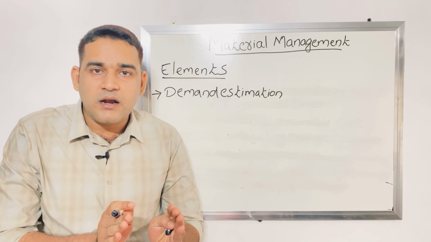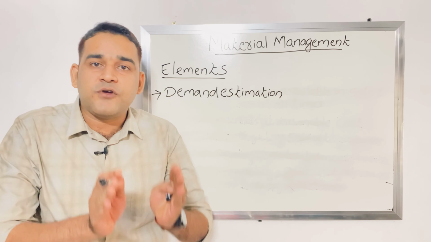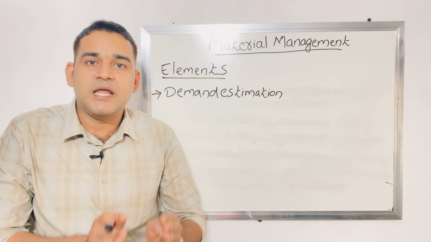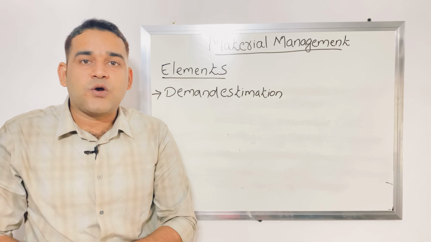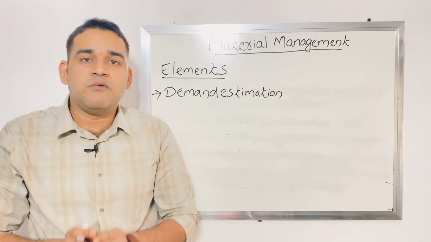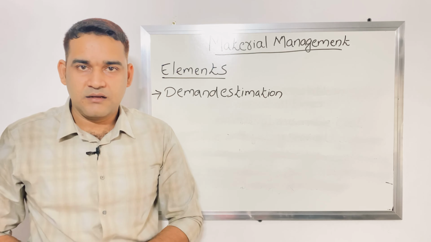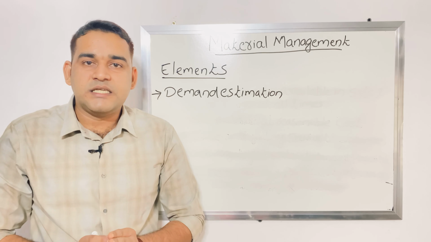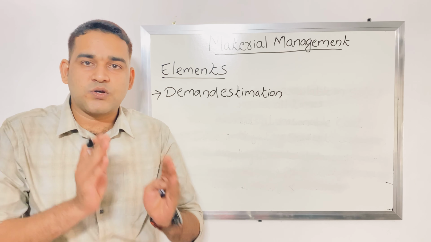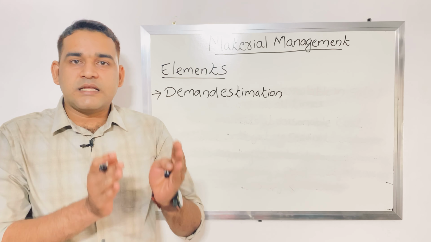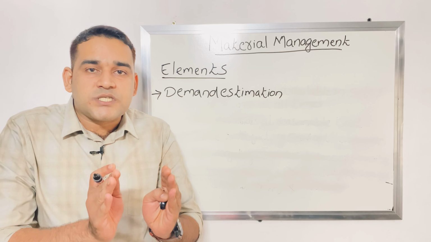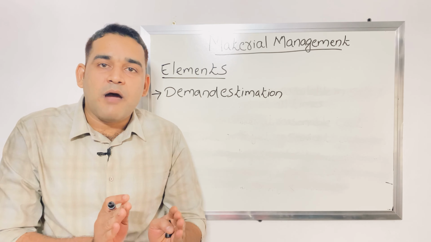That means you are making an approximation. For example, if you are working in the ICU, what is the demand for the next year in my department? At present, what is the requirement for my department? Maybe the requirement will be: I need this many ventilators, this many oxygen cylinders, this many pulse oximeters. Regarding the medicine, the syringes and all the things for that department, you have to make an approximate value.